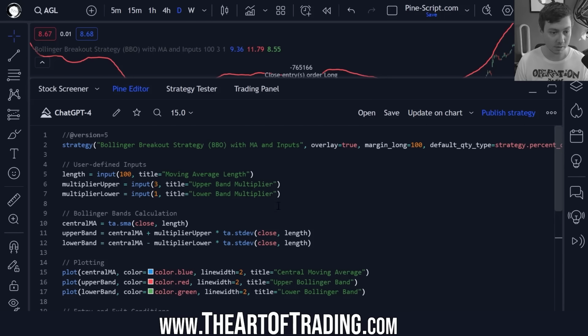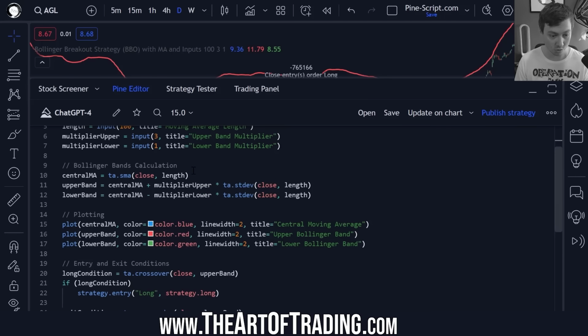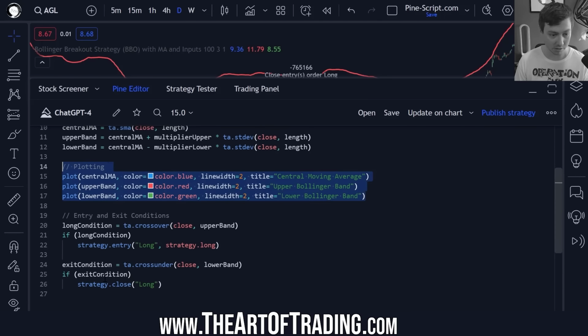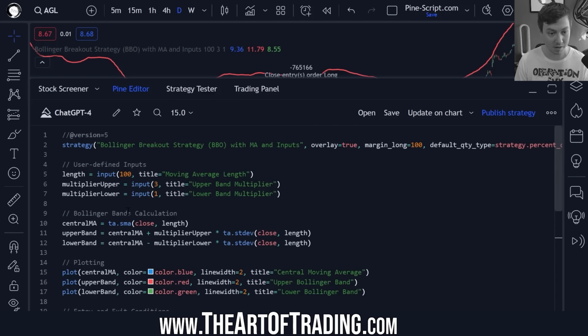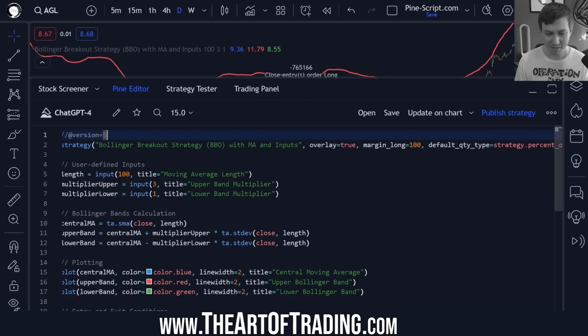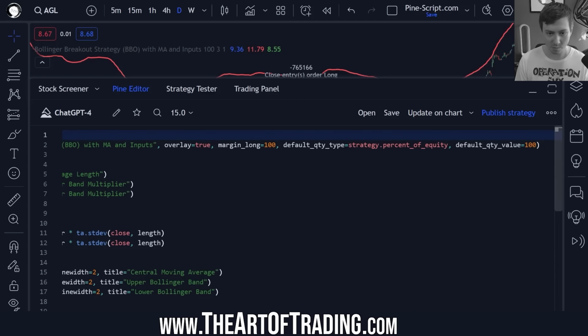Even the formatting is impressive. The commenting, I mean, this is the exact structure that I would normally use. I normally put my plots at the very end of the script, but hey, that's just nitpicking. I mean, this is formatted well. The descriptions are good, very good, a little bit too verbose, if you ask me, a bit too detailed. But everything here is spot on to what I wanted.